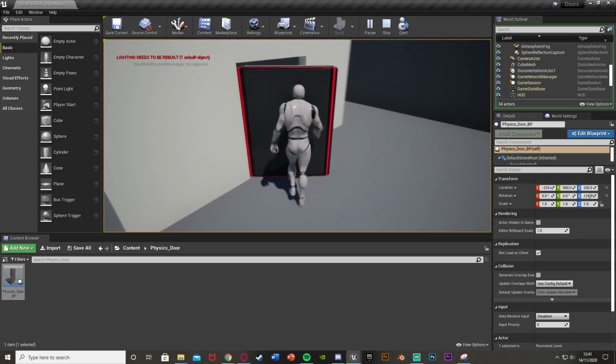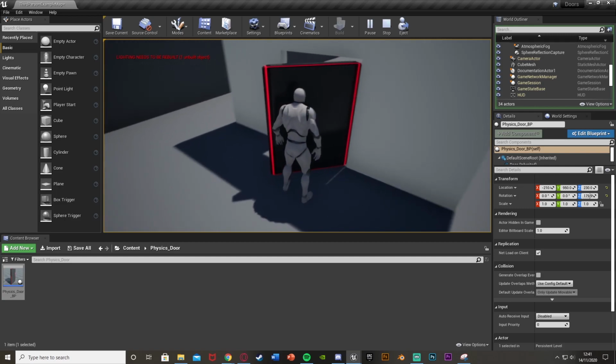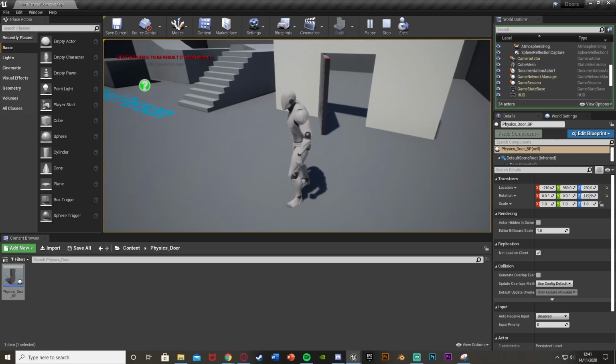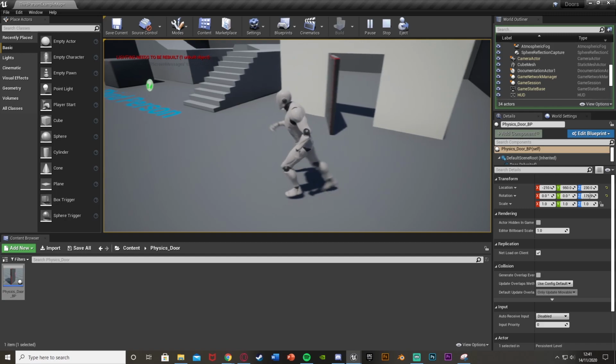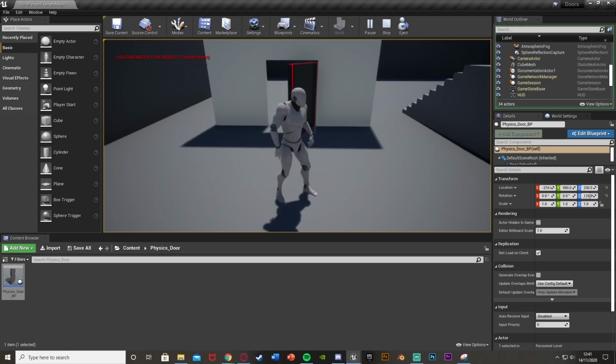The main reason I'm not putting an animation in here is because you kind of need a more dynamic one, since the rotation and location is moving quite a bit, it might not look too good. But obviously you'd know how to do it if you watch that video. So this is just the very basic way of pushing into a door to open it. So we're opening it with physics like that.